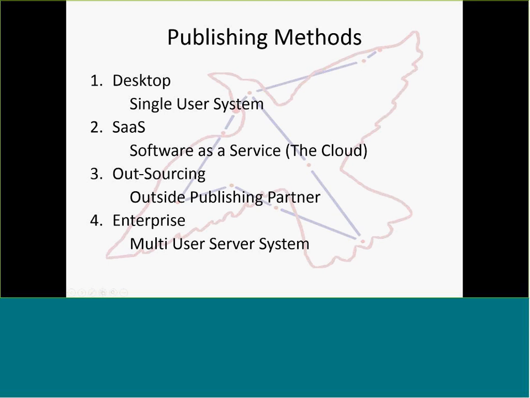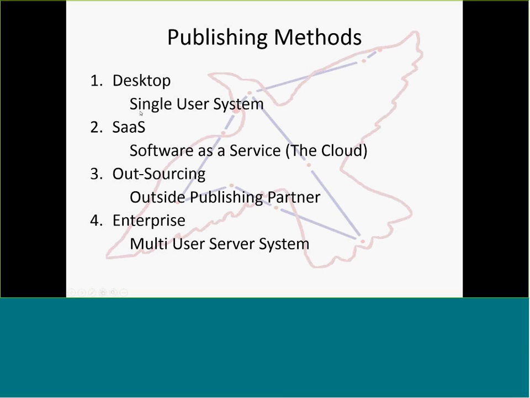So what are the 4 different publishing methods? Well, today we're going to be talking about desktop. Desktop is defined as a single user system. So it's the moral equivalent of buying a copy of Microsoft Office. If you're a consumer, you go into a store or go online, you buy a license, you are authorized to install it on one computer and use it on one computer. And yes, Microsoft and pretty much every other company now has ways of verifying that you're not installing it on multiple computers.